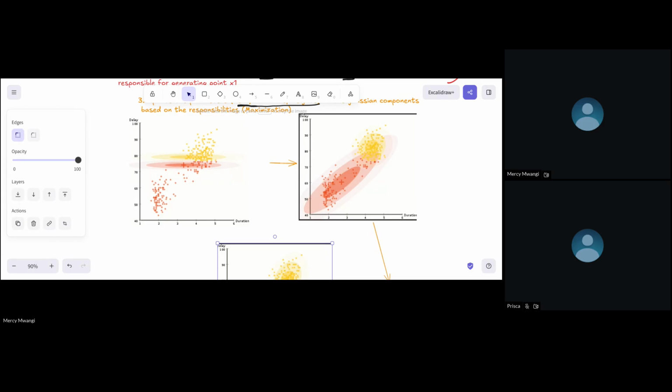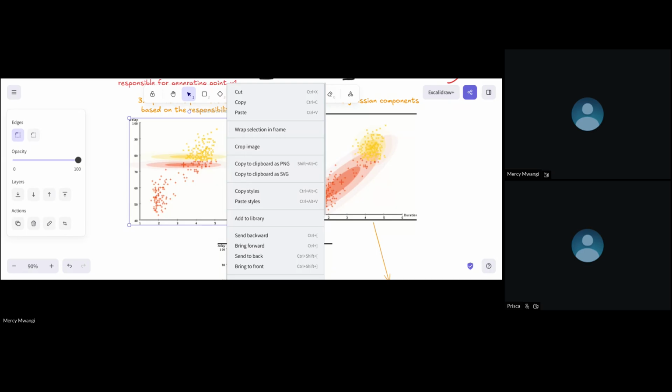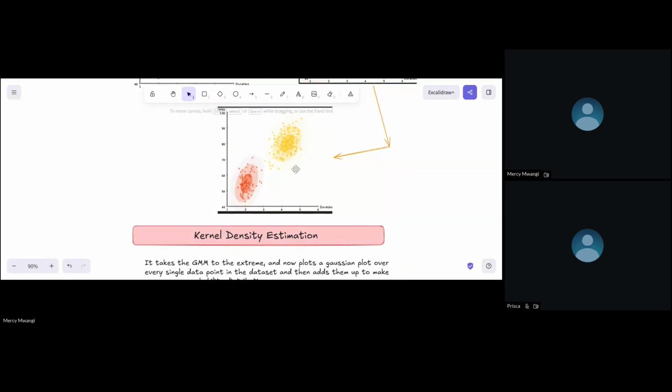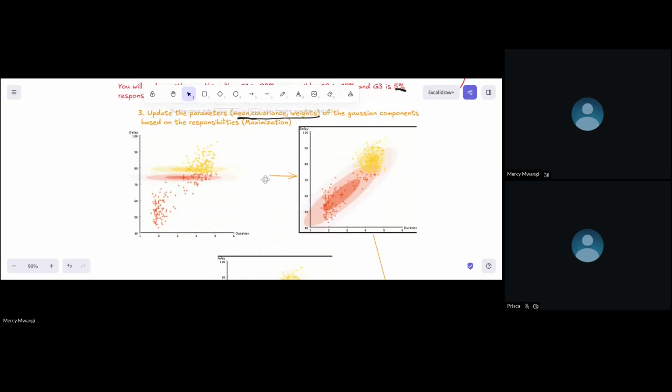So let's take a point that's right in the middle. If this point is 50% here and 50% here, it would contribute 50% to the new center. You get? Then it will update that center, and you'll keep on updating. I can do the math for you. Would you like to know the math behind it? Fine, just know it's going through that process.